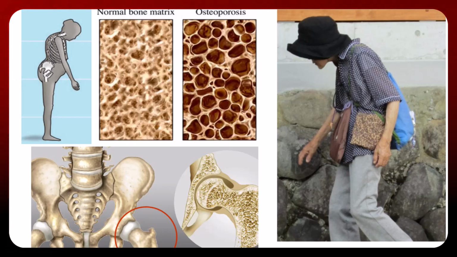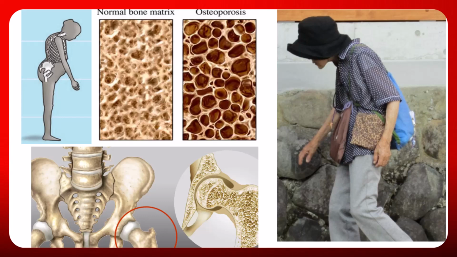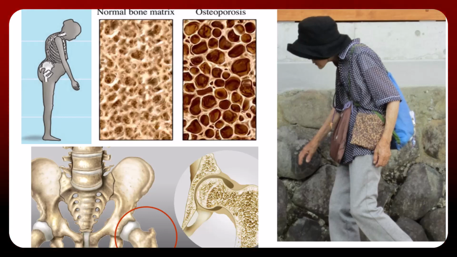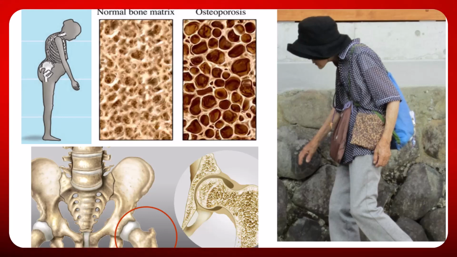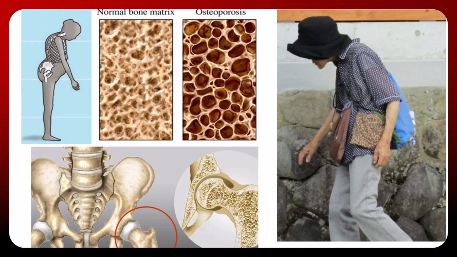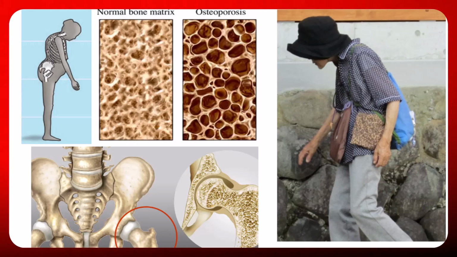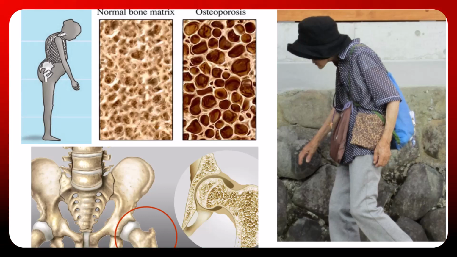And you can see that people with osteoporosis in the severe form can have a hunched over appearance, as in these two pictures. It can be difficult to see properly, and that is probably the most that person can stand up. In the picture with the lady with the hat, she probably cannot get any more upright than that due to her severe osteoporosis. This can cause hip fractures as well as spine fractures.